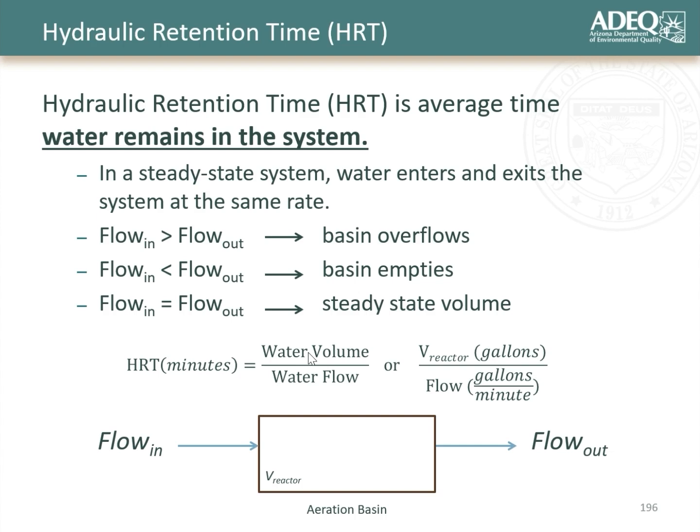And I've never seen it where the flow in is less than what is coming out of the tank, in which the system would drain, other than if there's a blockage and all of a sudden the blockage is removed. Most of the time, we're looking at a steady state situation, in which the flow in equals the flow out. So similar to what we talked about with the primary clarifiers, the hydraulic retention time is the volume of water in the tank or in the reactor divided by the water flow. And so one example would be the reactor volume in gallons divided by the flow in gallons per minute.